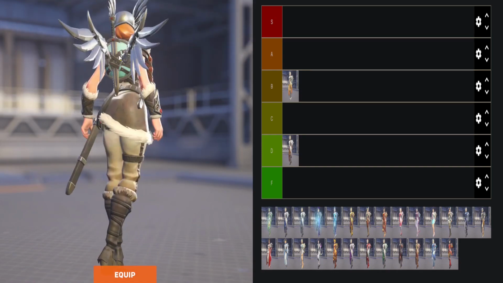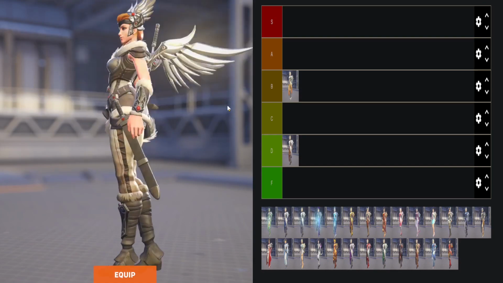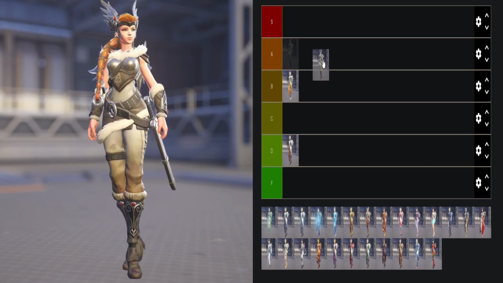But yeah, you've got this cool little shield and sword on your back. You've got the wings coming out like normal, but they're more metallic. You've got a different color hair and just generally nice clothing. It's all around a pretty solid skin. Not top of the line, but it's definitely very solid, very decently high up there. I'm going to say it's probably deserving of A tier. I'll give it to him. It's a very nice alternate skin.